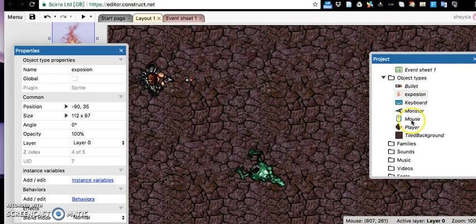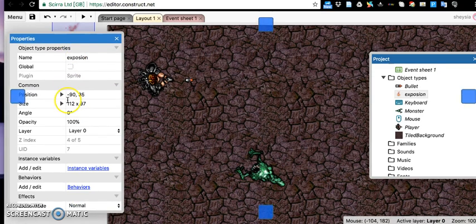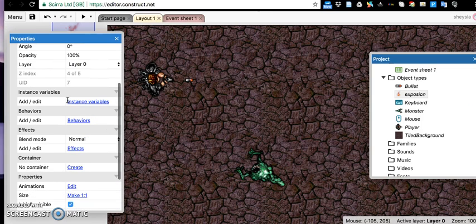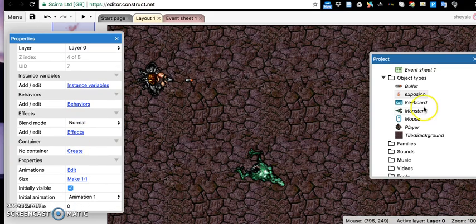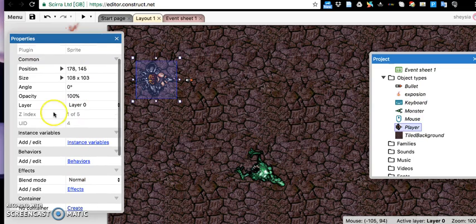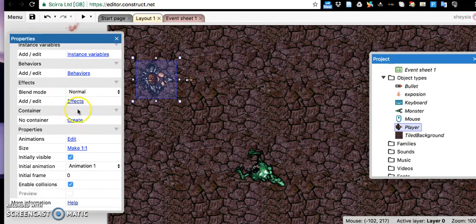After we have added all these objects, we need to add behaviors to each of them. Behaviors are quick ways to make an object act a certain way, and it's easier, simpler, and more standardized than the event sheet. So, for example, we can add platform behavior, or solid to a floor, or like here, for example, for the player, you can see at the properties bar.